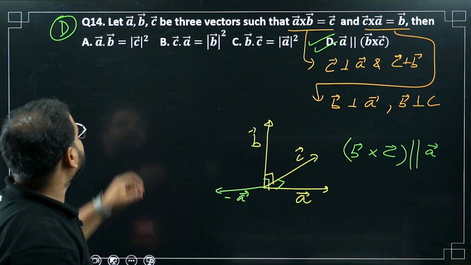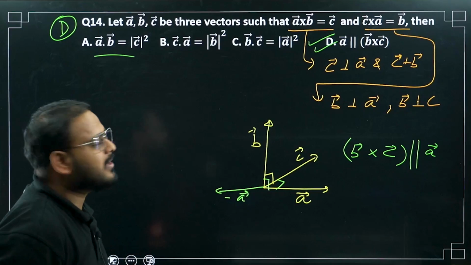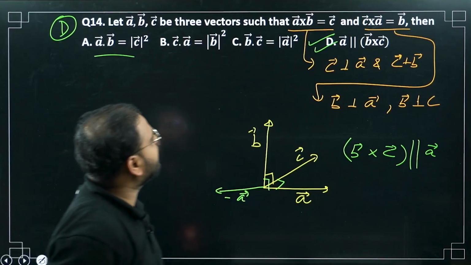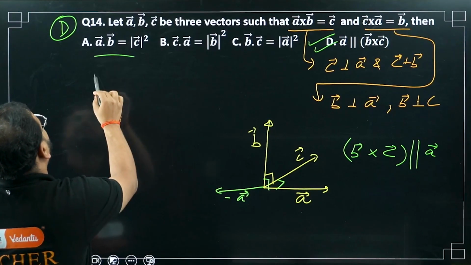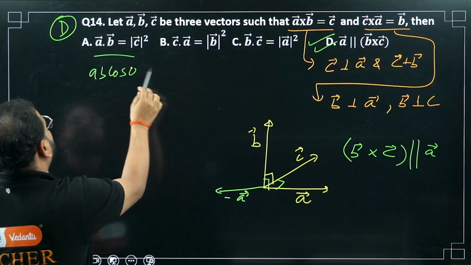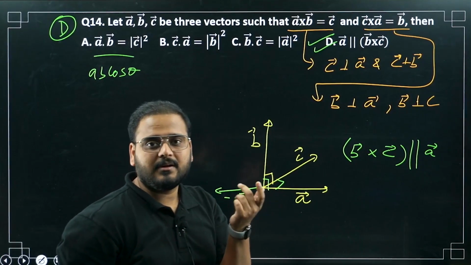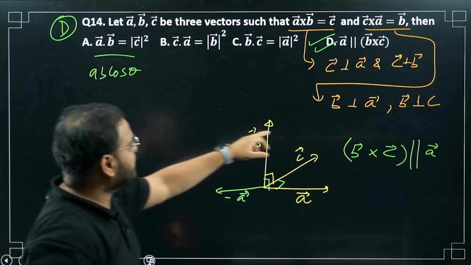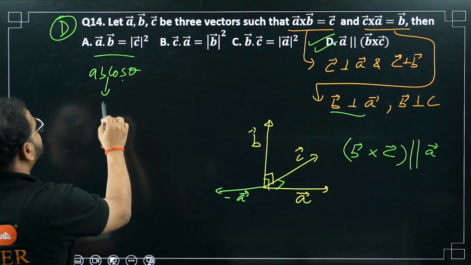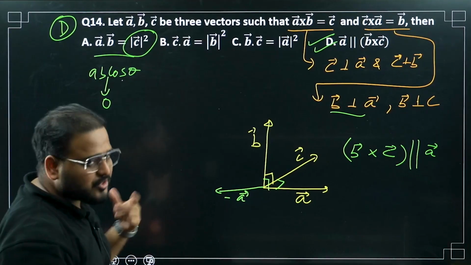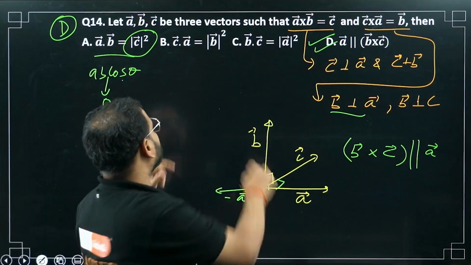Okay. A dot B equals C square. How can we say that? A dot B will be a scalar quantity. Even this is a scalar quantity, but we cannot say that directly. If you take it like this, you're going to get AB cos theta, where theta is the angle between A and B. Tell me. 90 degrees, sir. A and B are perpendicular, so 90 degrees. So cos 90 is 0. So this is going to be 0. Is C 0? C is a non-zero vector. Then how can this be 0? So option A is incorrect. Option B is also incorrect.